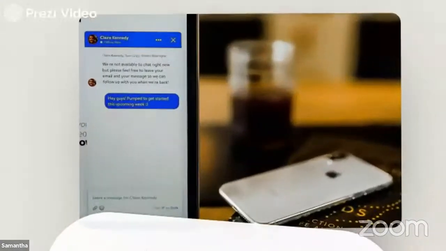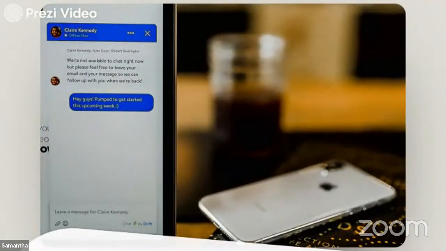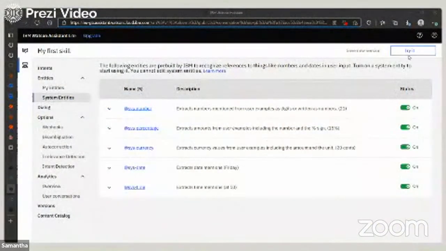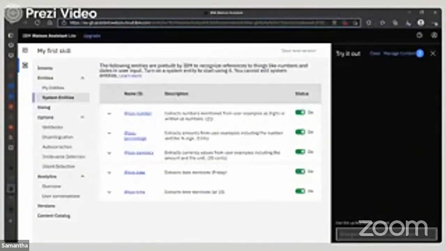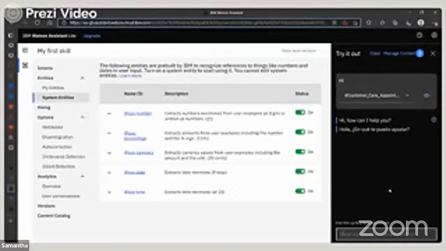So here we go. Let's test out the chatbot that we've created that's embedded. It's very clever, and it's up here on the right-hand side. Okay, so I'm just going to type in, for example, hi. Let's see what happens. Great. Now, this chatbot on the side is your model.